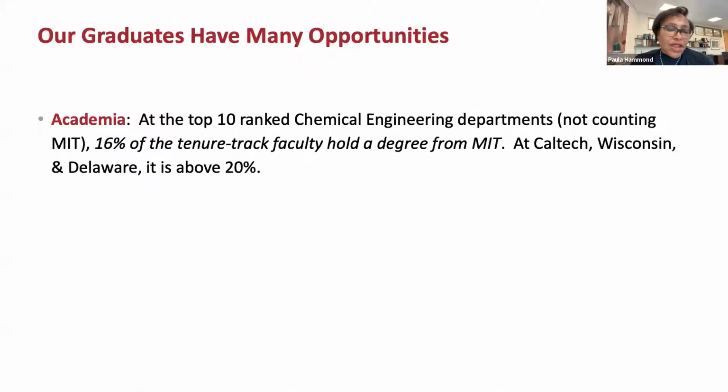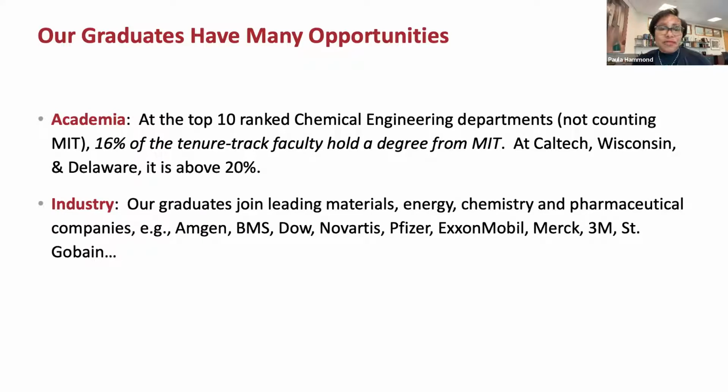So it's great to have an idea of where our graduates go. And it turns out that we have a large number of graduates who go to academia. In fact, out of the top 10 ranked ChemE departments, 16% of them hold a degree from MIT. And at Caltech, Wisconsin, and Delaware, it's above 20%.